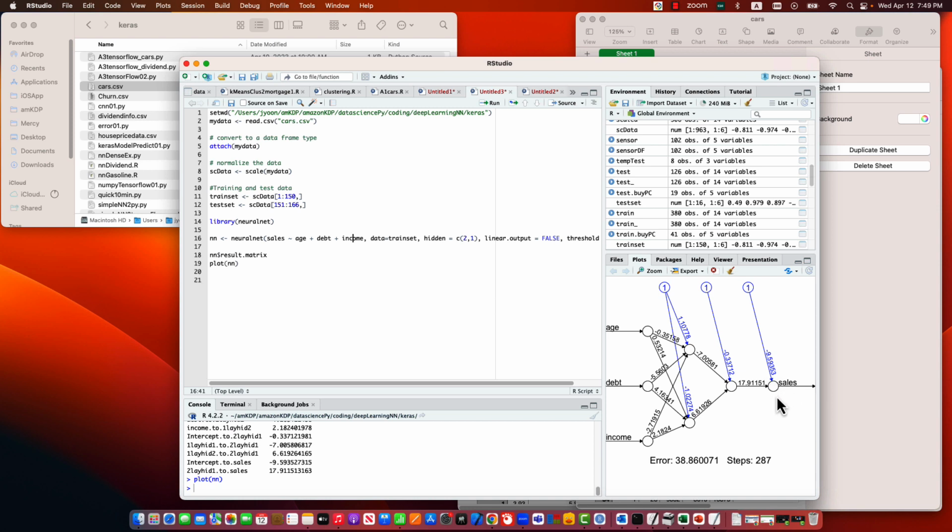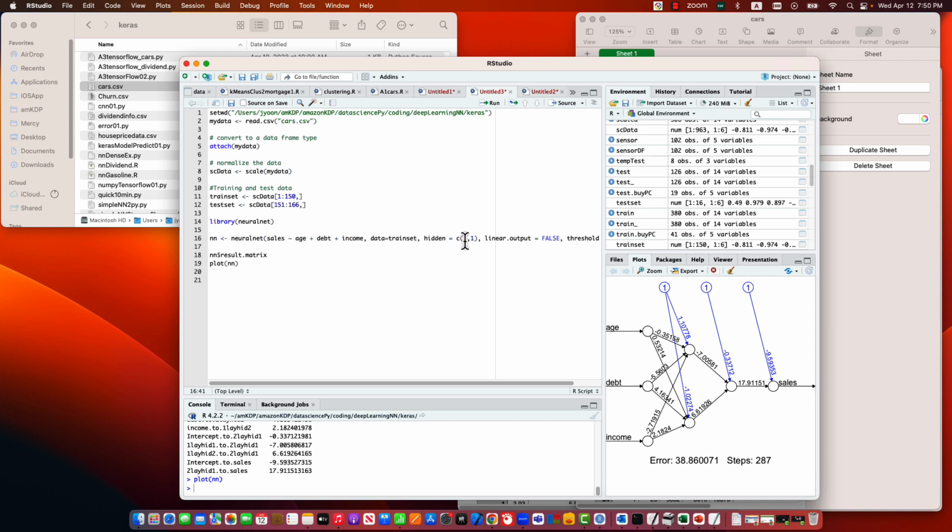Remember the concept of neural network that I already posted, so you can refer to that. So we build like this, right? It's very simple code that can make this.